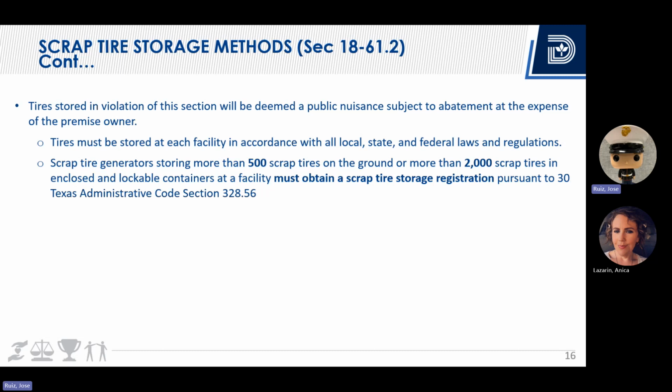So pretty much, guys, if you're generating 500 scrap tires and they're on the ground, or you're generating 2,000 scrap tires and you're keeping them in trailers, then you're a scrap tire generator. You're no longer a tire shop. And if you're a scrap tire generator, you have to get a permit from the state. So if we find you to be in violation, we'll let the state know, but we will also issue you probably an illegal land use citation because now you're not a tire shop anymore. You're a generator, and you'll be in violation of this code.